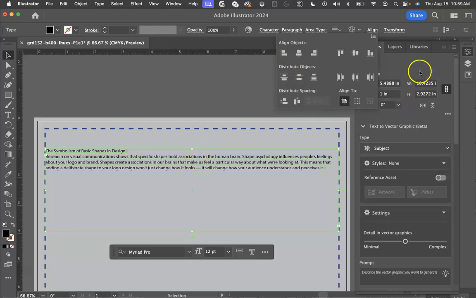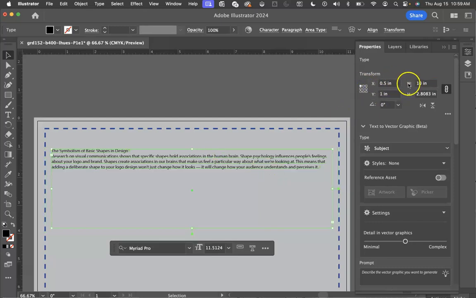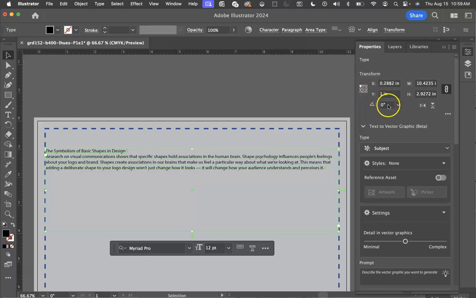And now, instead of having this text box span all the way to the safety area, which is around 10.5 inches, I'm going to make it closer to 10 inches. So I'm just going to type 10 inches in as the width. And when I do that, because my reference point is in the center, both of these sides are going to move in. If I had done it with my reference point over here, for example, here, let me undo and show you.